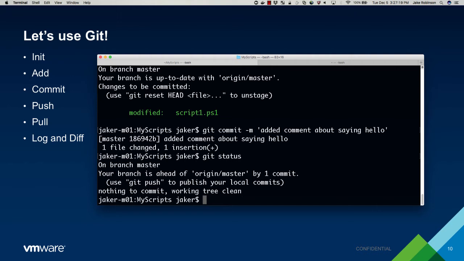And the next thing we would want to do is maybe push it to our centralized server. Now I don't have anything set up centralized yet. This is all change control on my local machine. So you can start doing change control right now during this talk. You can even follow along if you wanted to. I happen to have GitLab set up on my machine running in a Docker container for this talk, so we'll flip over to that.